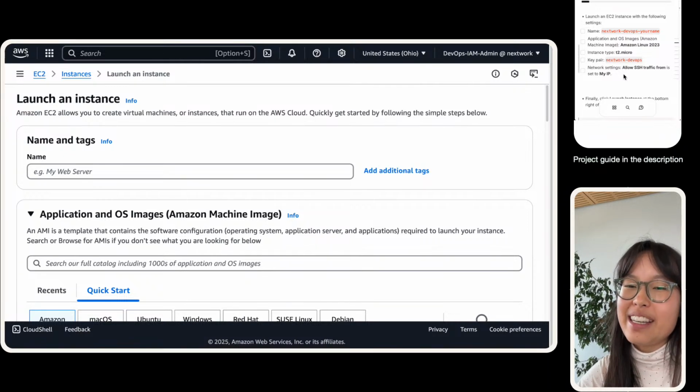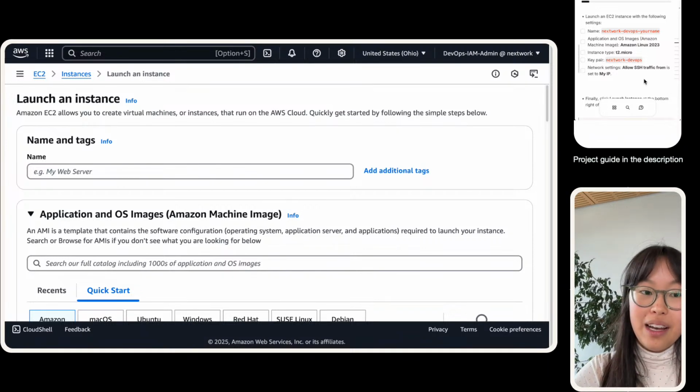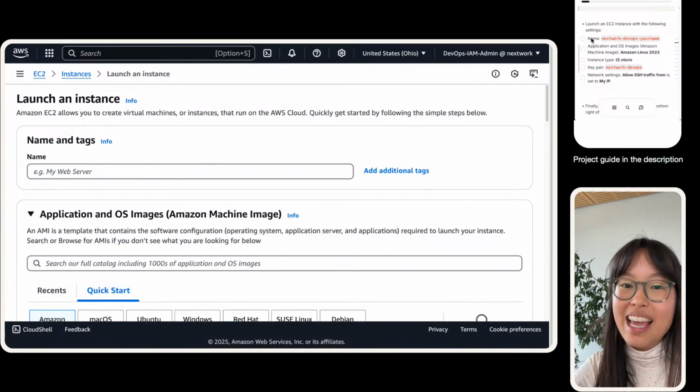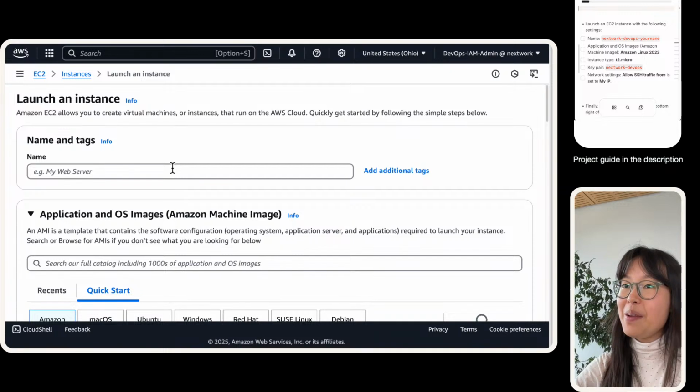it's always good to try challenge yourself and see if you can do as much as you can without guidance on every single part. And that's why the setup steps that you've done before are going to look smaller and smaller and smaller, so more of that is guided by yourself. And in this case, we just have launching your EC2 instance and a list of settings that you should follow. You can definitely still do this with me.